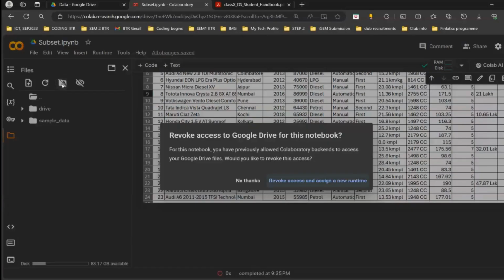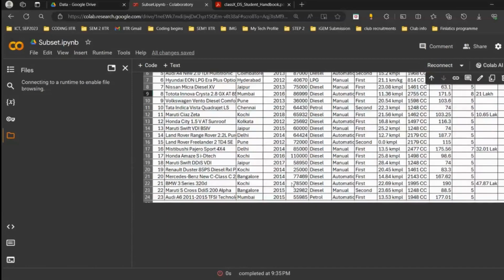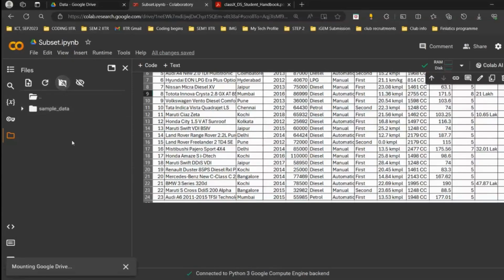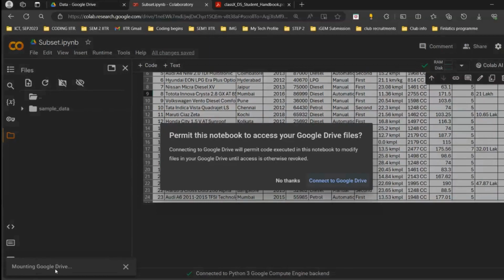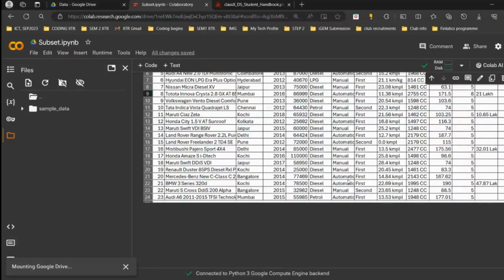Please click it. It will ask whether you wish to connect to your Google Drive, so you have to connect and give access. When I'm clicking it, it is giving me the option of mounting Google Drive, so you click on this option, connect to Google Drive.